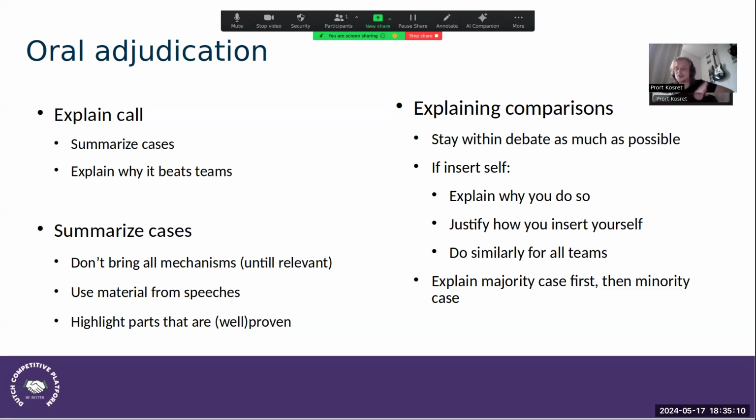Okay, if there's also a split, what you should do is explain the majority call first, and then the minority call. And then I think overall, you should try to at least understand why a panelist disagreed. So you could be like, hey, the panelist believes that this material is new enough for these and these reasons. And again, you can just stay to what specifically this person said during deliberation time, to just make sure you represent that opinion well and fairly. And then you can just say, but we as the majority felt that this was true as highlighted before, or because of these and these reasons. I think that's then the way that you deal with splits.